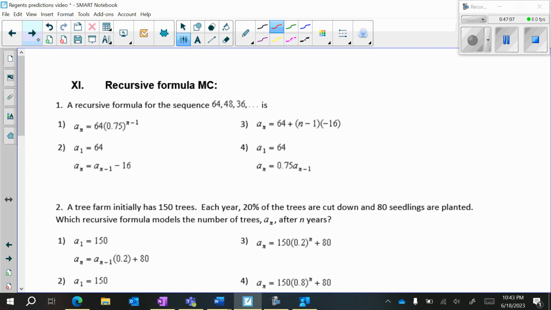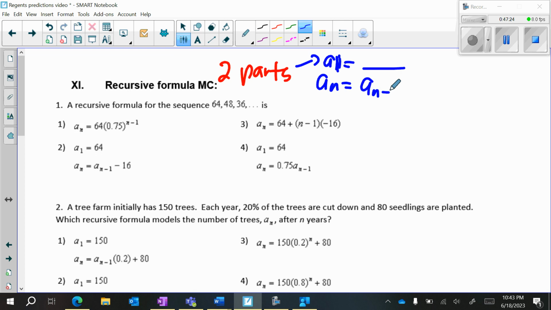All right. Now, you know they're going to ask one question. You know it, where they ask for a recursive form. So remember, recursive has 2 parts. The 2 parts are made up of the first term, a1, the initial term, and then they're also going to ask you about something involving the previous term, which is called a sub n minus 1. So if you're at a_n, the one before you is called a_(n-1). So if you know that there's 2 parts, you know you could eliminate choice 3 and choice 1.